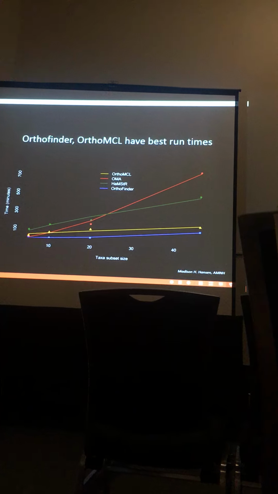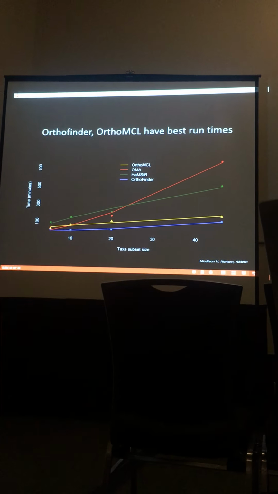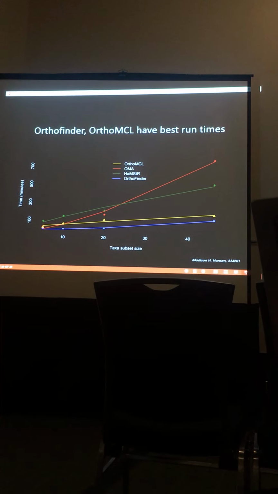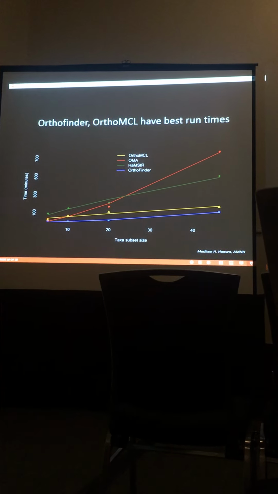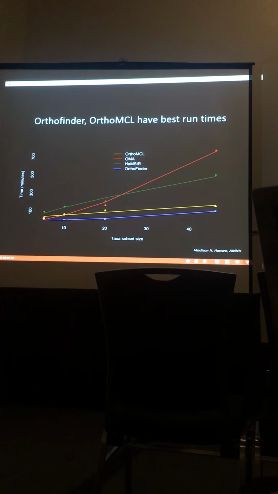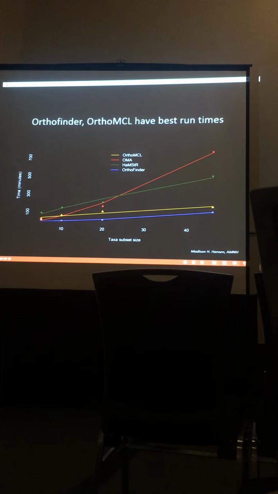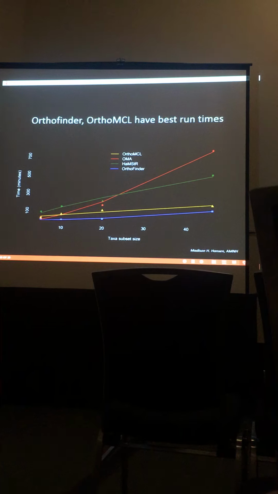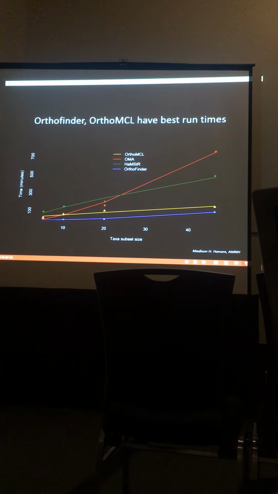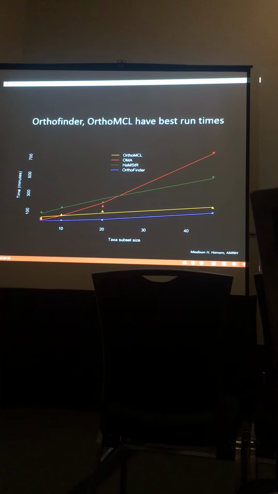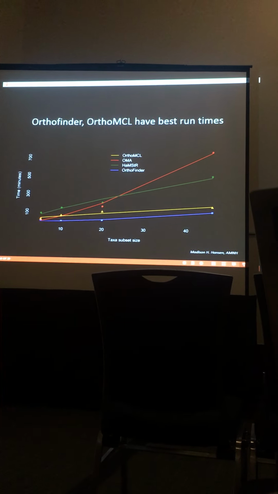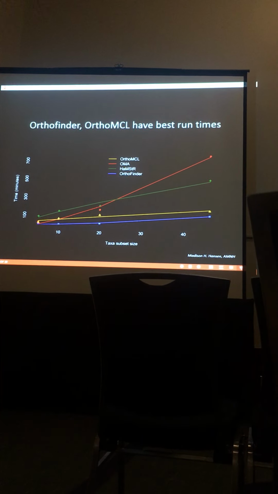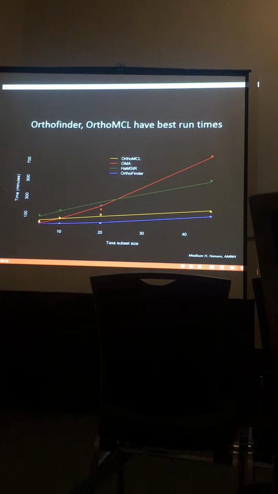So here are my results. The y-axis here is the different run times. These programs took between 1 hour and 12 hours to run, depending on how big the data set you use is. When you use only 5 taxa, all the programs pretty much take the same amount of time. But as you add more taxa, some of them start to slow down. OMA is really slow, and it takes longer and longer. It's probably because it's trying to calculate the cliques for all of the genes, which should take quadratic time, is what we would expect for that.